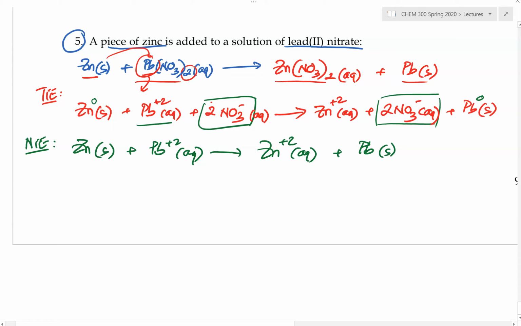Now, this reaction is referred to as a redox reaction, but redox reaction is not something that we'll be covering in this lecture. Okay, so therefore I'm not going to get into much detail about this. This equation right here can also be referred to as the redox equation of this reaction.